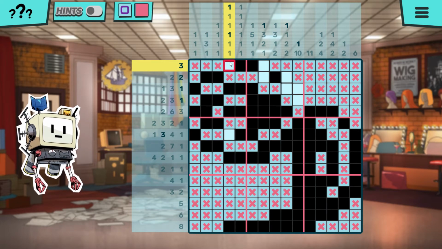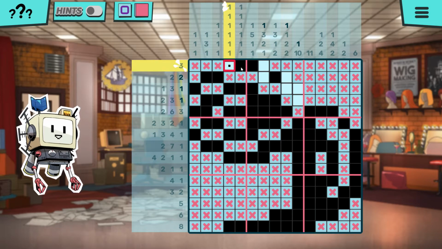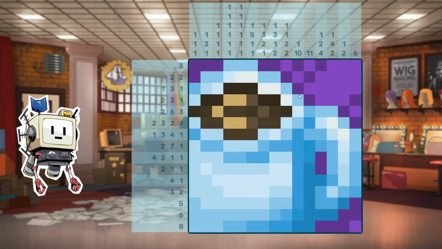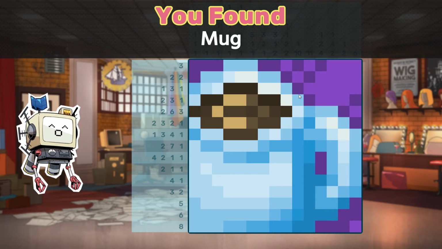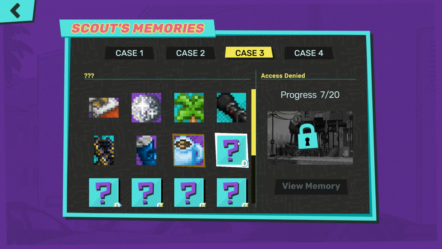Okay. This goes here. This goes here. That goes here. That goes here. That goes here. And we get a coffee mug. Yeah. Might be coffee. Might not be.